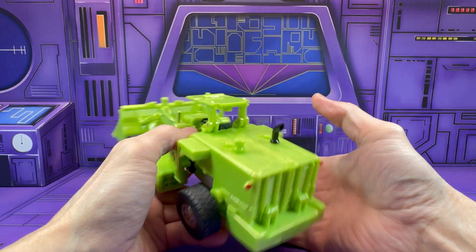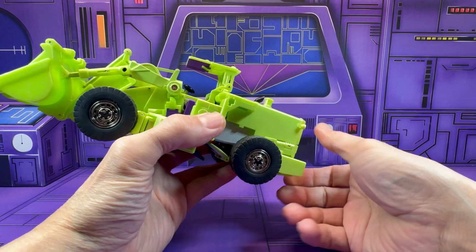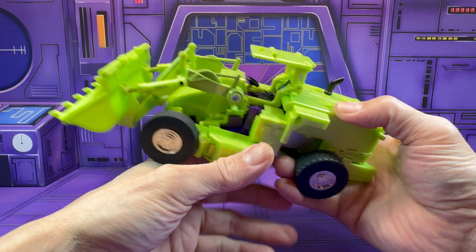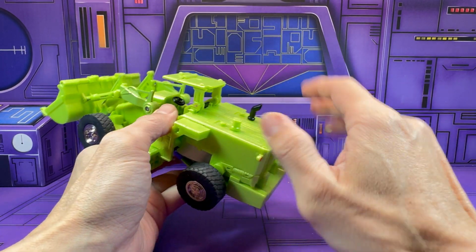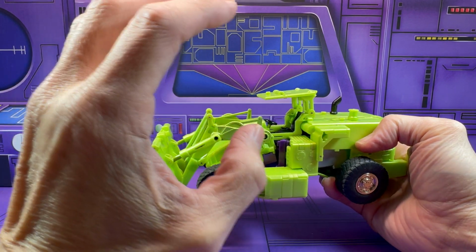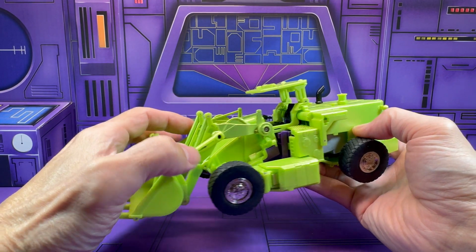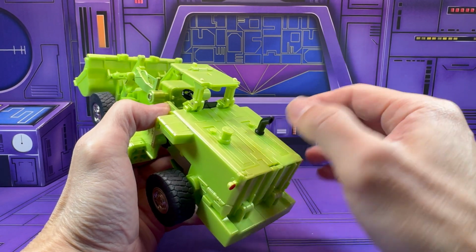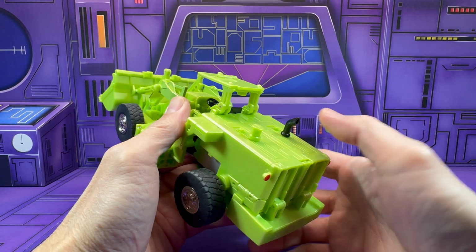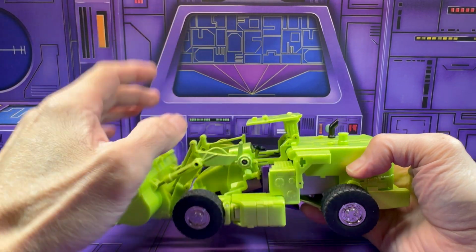That's why, when you do the transformation guide for this, it's not as simple as okay, this flips over and you tab that in. That's why I took the time to make a very long transformation video, because with X-Transbots you do need to know how to carefully manipulate and transform it. If you don't know what you're doing, you're going to crack and break something.